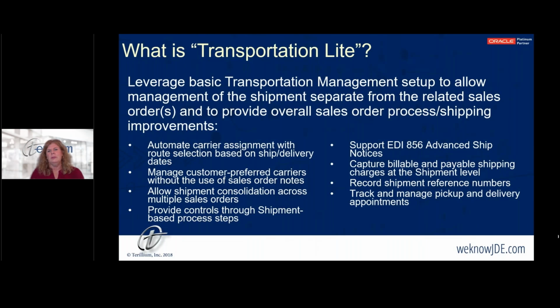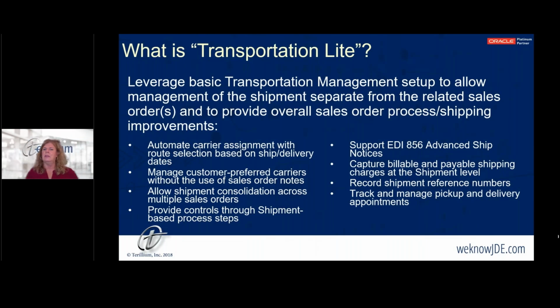We're able to automate carrier assignment. So things like if you have small parcel shipments and you know that for certain customers, anything that's under 150 pounds, you're going to ship small parcel. And maybe your customers have a carrier preference. So some of them want to ship UPS, some of them want to ship FedEx. That's what I'm talking about when I'm talking about automating carrier assignment.